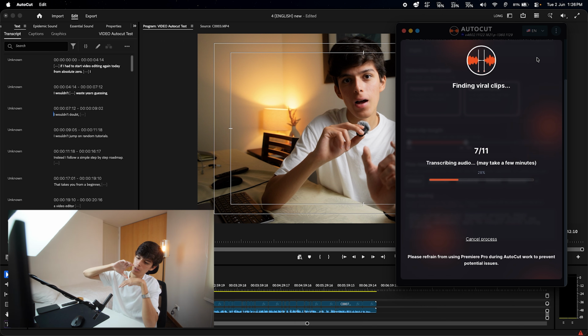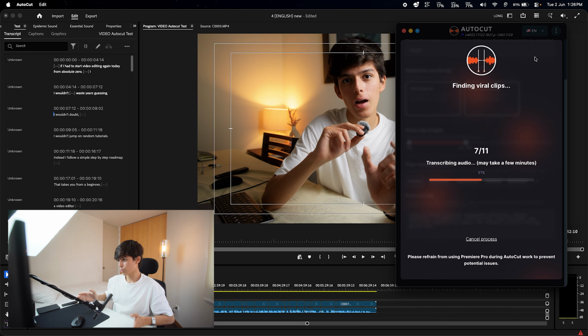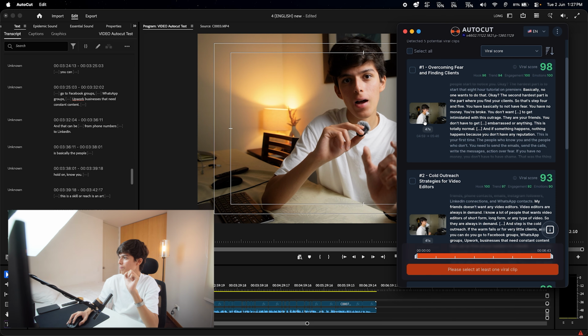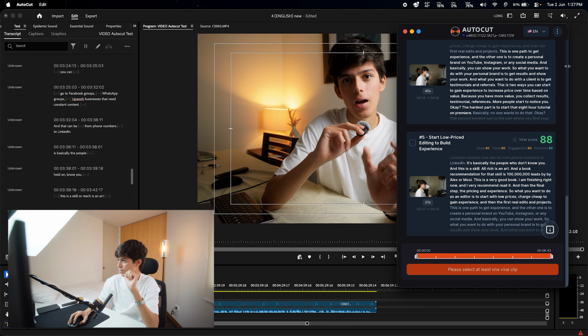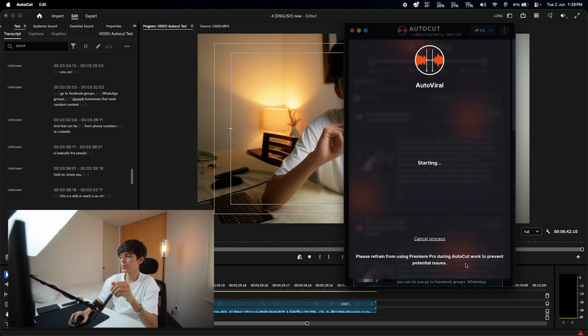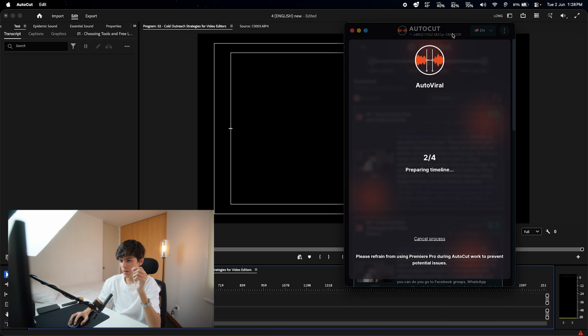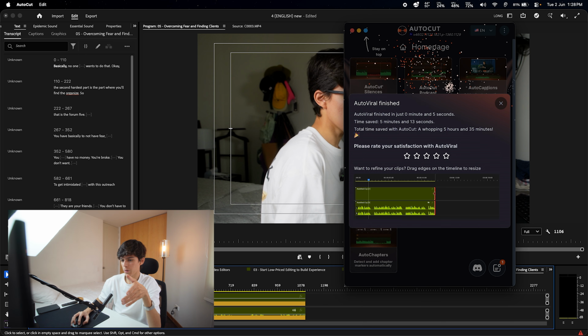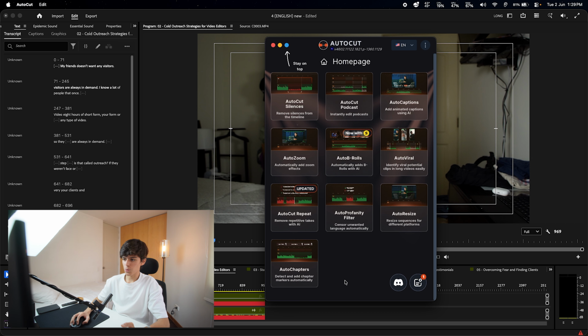It's basically the ones that it thinks are the best for the most potential virality, and it rates them on a scale of 0 to 100. So it's basically done. Here we have 5 clips in this case, and if I want all of them, I can generate the 5 final clips, and the final clips will be saved into a sequence. So this is a feature I used a lot.